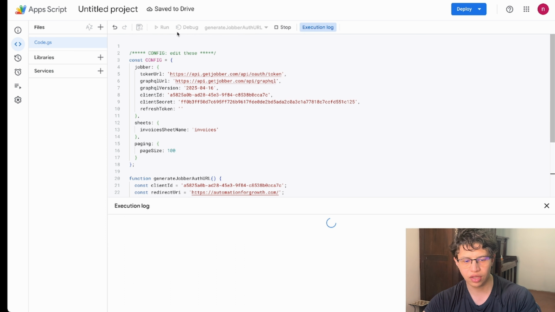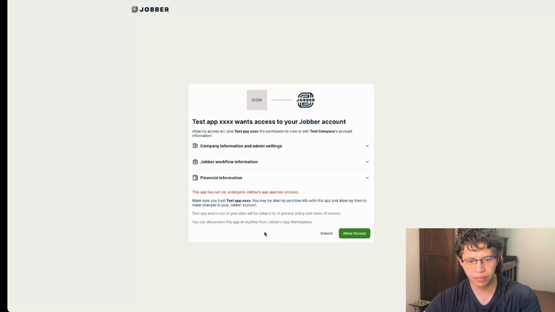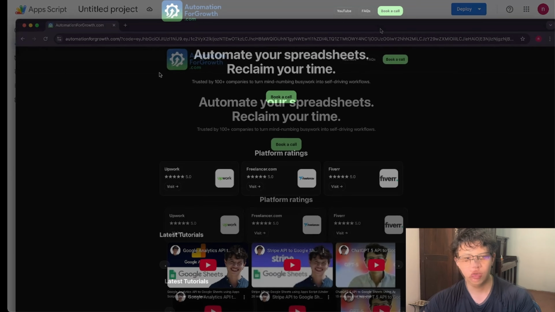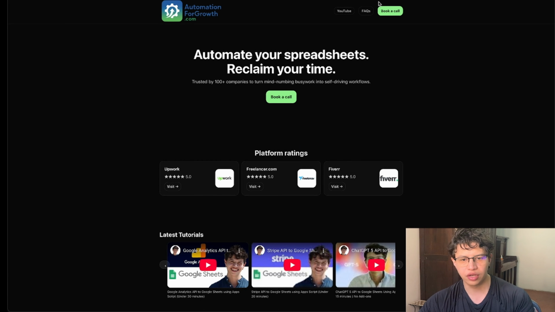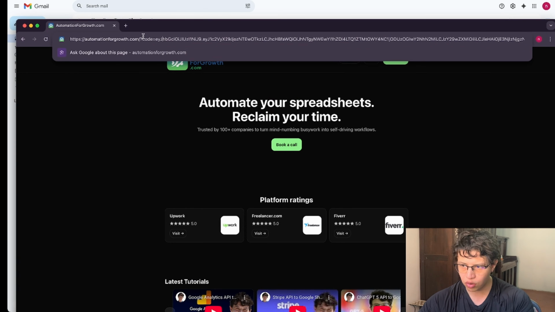We save and we run it, and it's going to give us this URL, right? And you just paste it in a new tab, and this is what will appear. Here you will see it telling you that you are connecting to this app, and showing you the scopes that you selected, and then you just click allow access, and that's it. It's going to take you to the website, right? Okay, so it redirected me to the URI that I put there in the function. If we look at the URL itself, you can see that there is a code here, right? So we need that to make a call and get the refresh token.